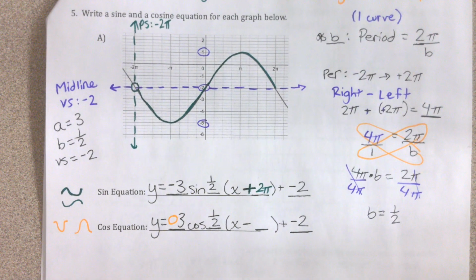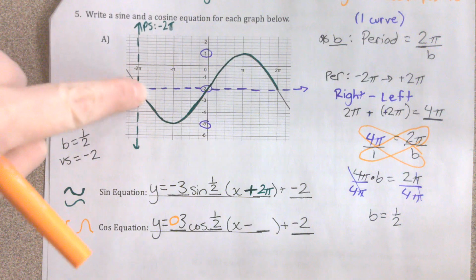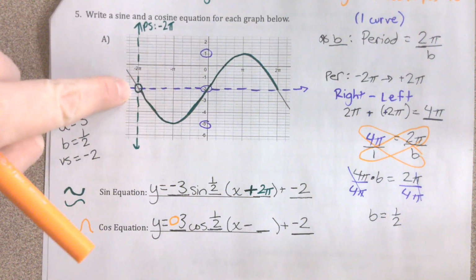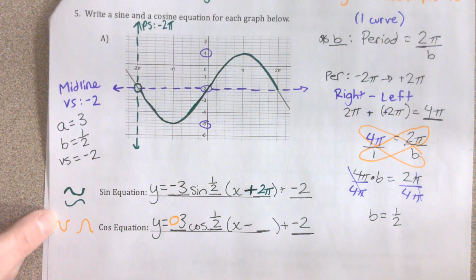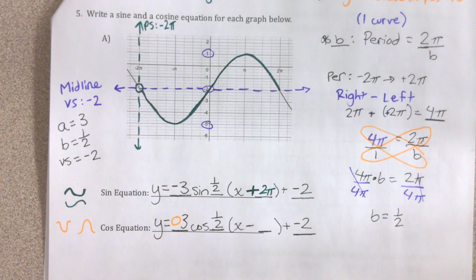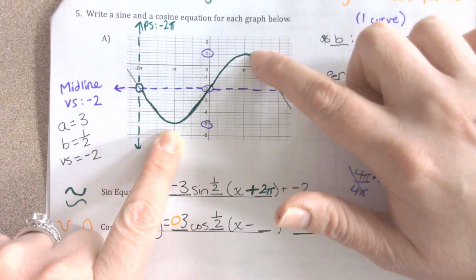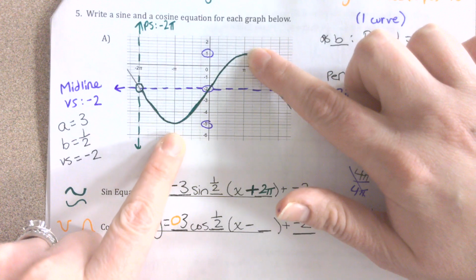So hopefully you can find that U shape. We can't start it here because this is the midline where this point is starting at. Cosine either starts high or low, but it never starts in the middle. So we have two cosine starting point options here. We can either start low at the minimum or high at this maximum. Both of these are good starting places.